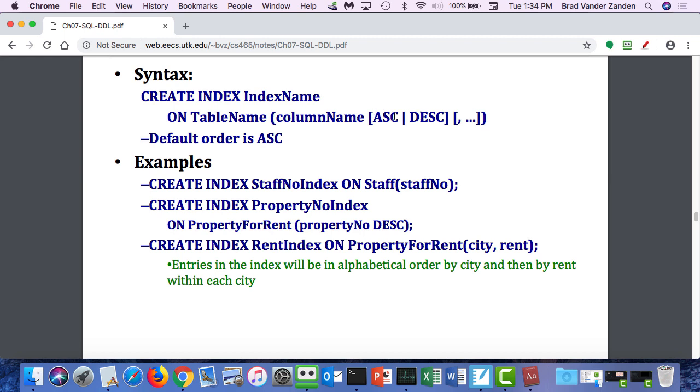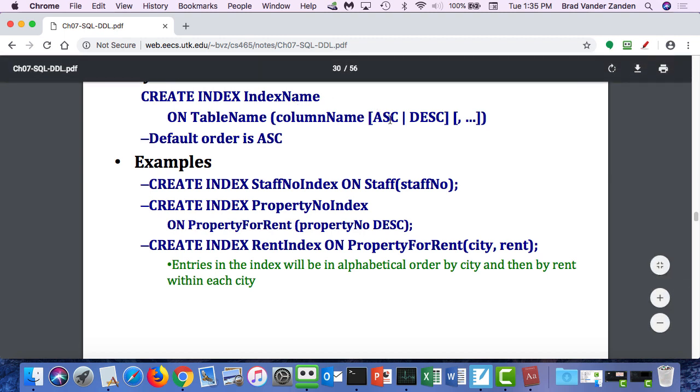Point queries, you don't sort them. Here's just some example: create index, staff number index on staff relation and the name of the attribute. Here's one on 2 attributes. Pretty easy. And you can do drop indices as well.